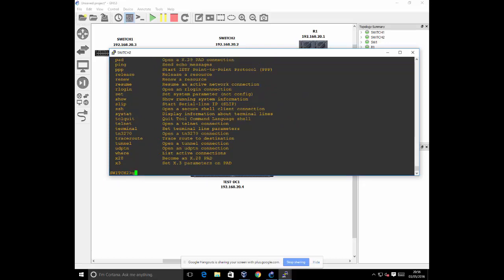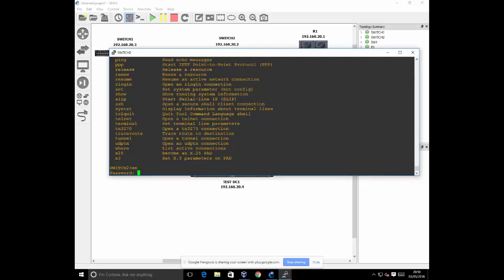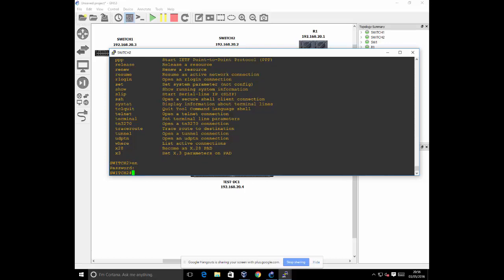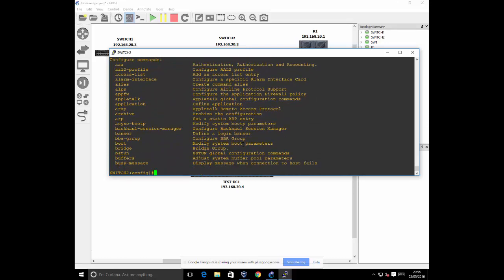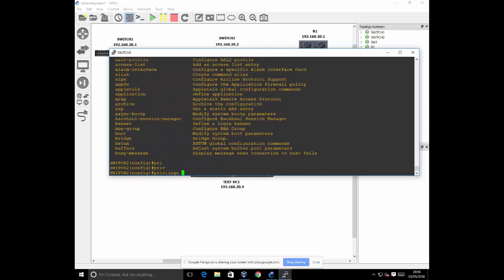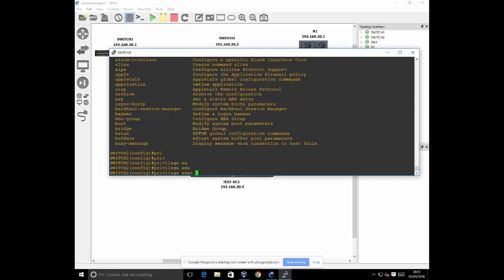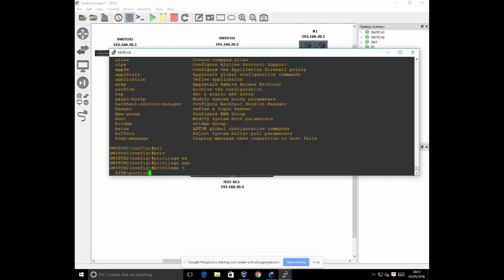So what I can do in this case is change the privilege level of the ping command. It's simply done with the privilege command. Let's just do a question mark.